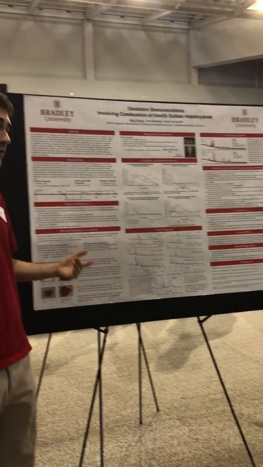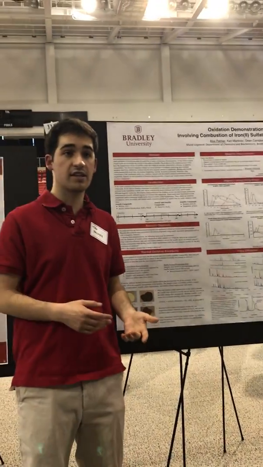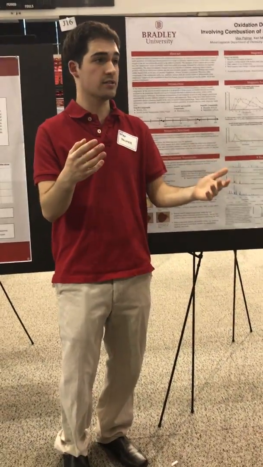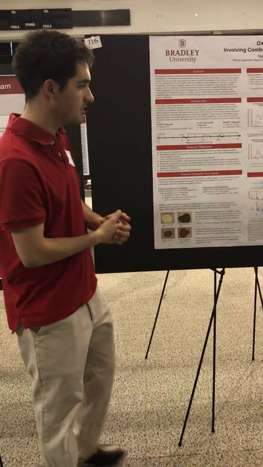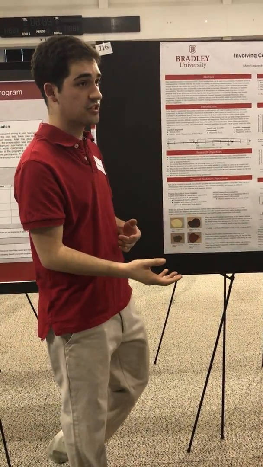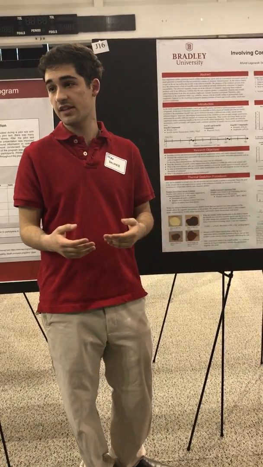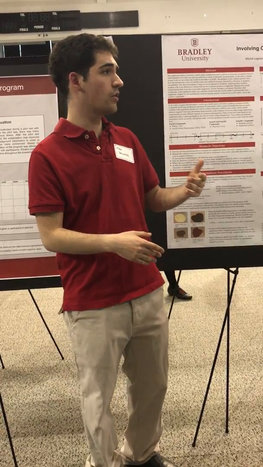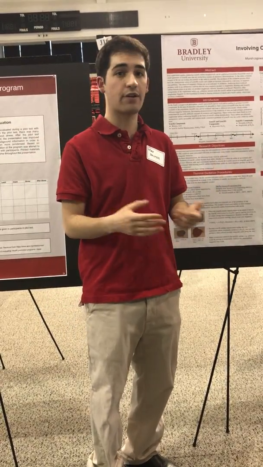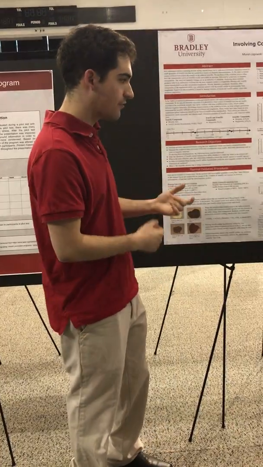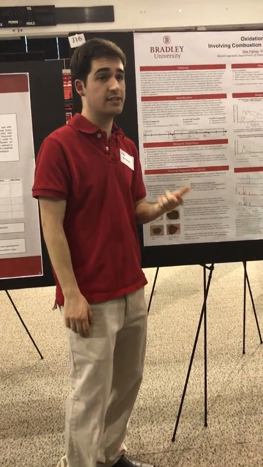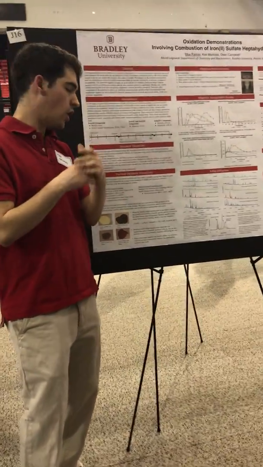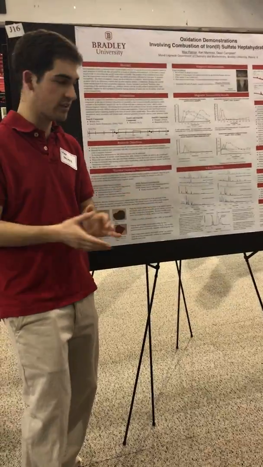So after we were able to show that we had a magnetic product, we wanted to see, is it magnetite or maghemite, which is what I've been working on the past 8 months. Trying to identify which it is. And so we used a technique called X-ray diffraction. What X-ray diffraction does is you take your sample, you shine X-rays at it, and then it gives you a corresponding intensity pattern or diffraction pattern. Every compound or element has a unique diffraction pattern, except magnetite and maghemite. They are almost identical. They're virtually the same.